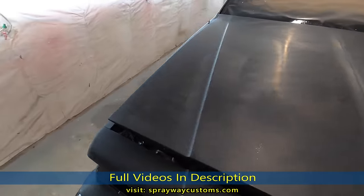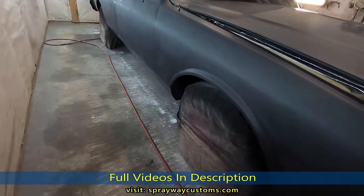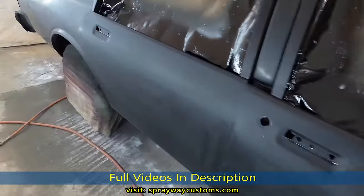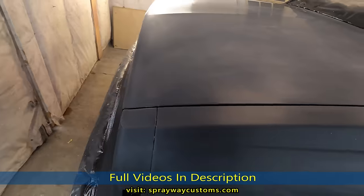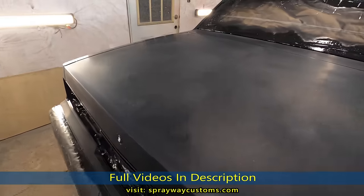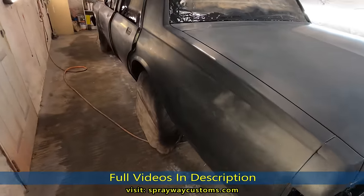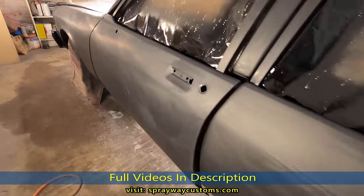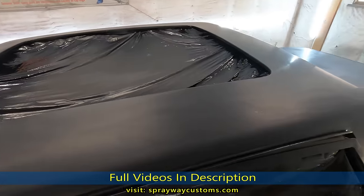Now ready for my flow coat. I got the whole entire car dulled off. That's how you want it to look. You don't want no shiny areas. And you want to spray at least two to three coats of clear. And you can reduce it if you like. All right, let's mix this clear up. We'll get to spraying.